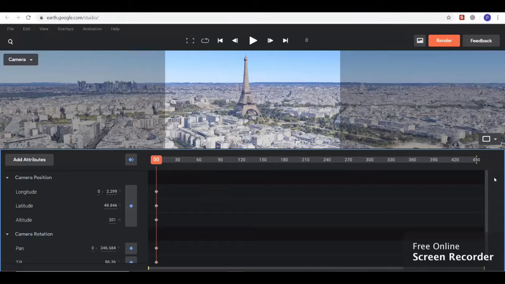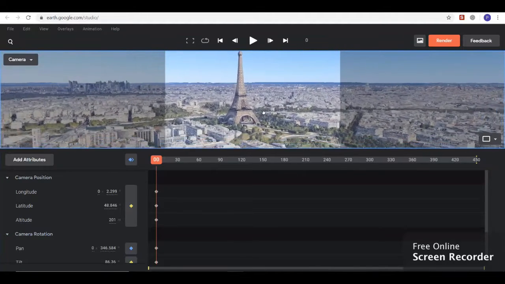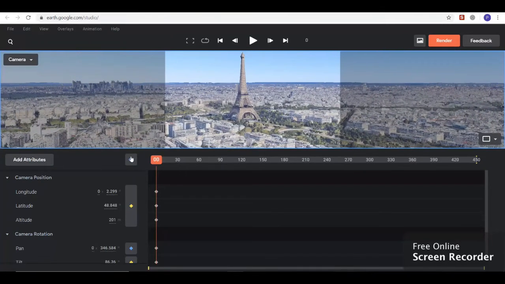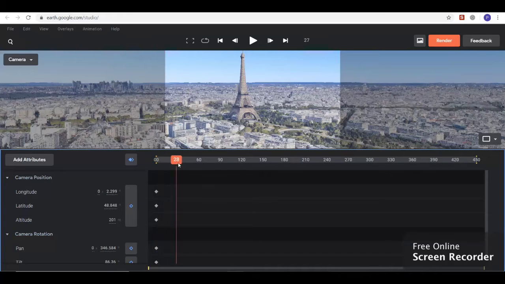So this is our space right here, and I'm going to go ahead and get to the position I want, which is this one right here. And then I'll add a keyframe, which will just lock that into place. Now I'm going to go ahead and drag it about a quarter of the way through this slide on the screen that covers up the space, and I'm going to select another keyframe after I've positioned it to the place where I want it to stop.